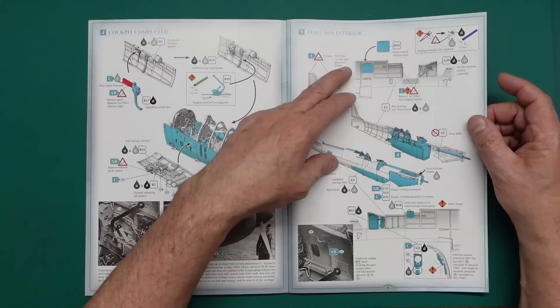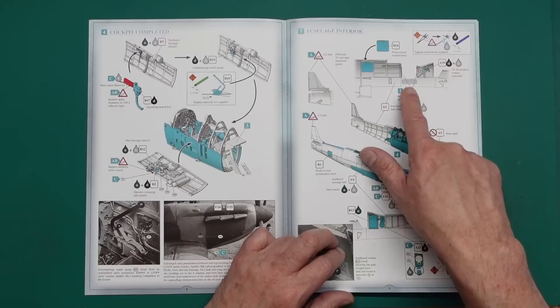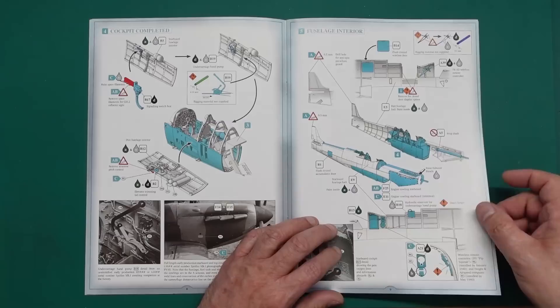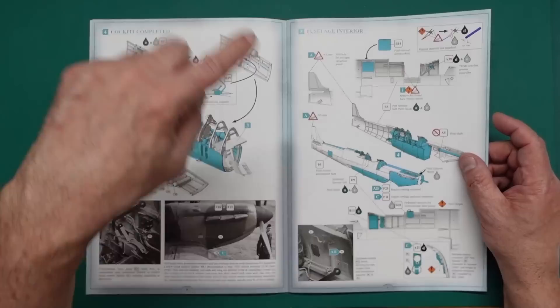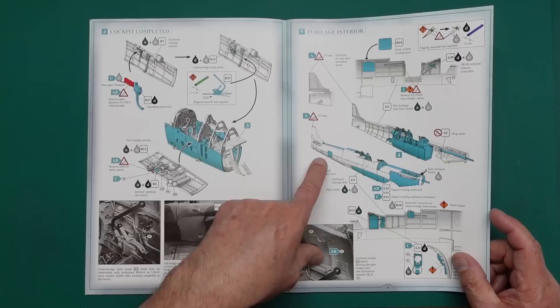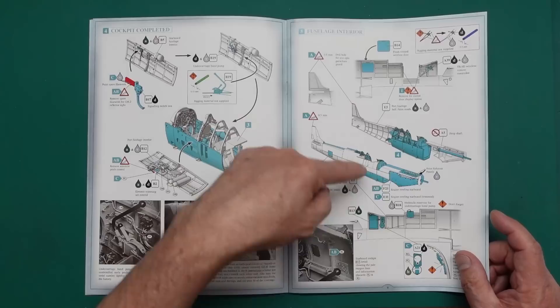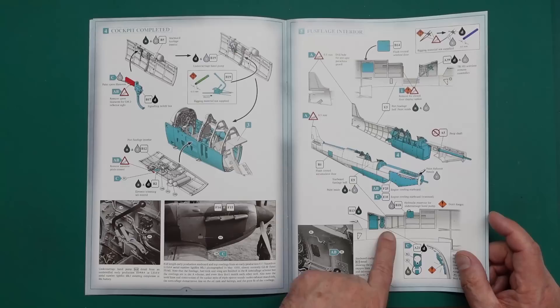There's more rigging material going into the side, then little ledges which you remove for the closed door display option. They've added these flanges for accuracy if you're having the door open, but if closed they get in the way so just cut them off and glue the door in - very nice. Airfix does a similar thing on their canopies. Then there's a flush riveted accumulator door, and then the engine cowling. The trimmed cowling is slightly shorter than the long one - it was used after the armor plate was fitted to the fuel tank.